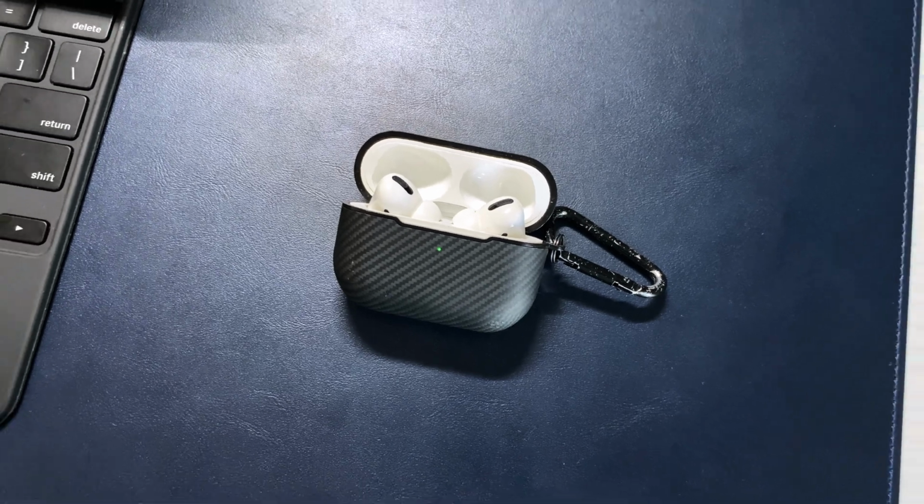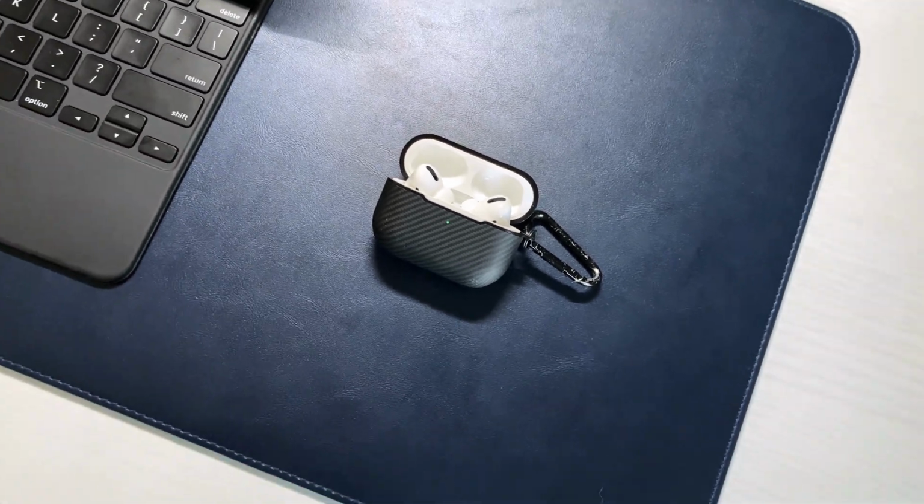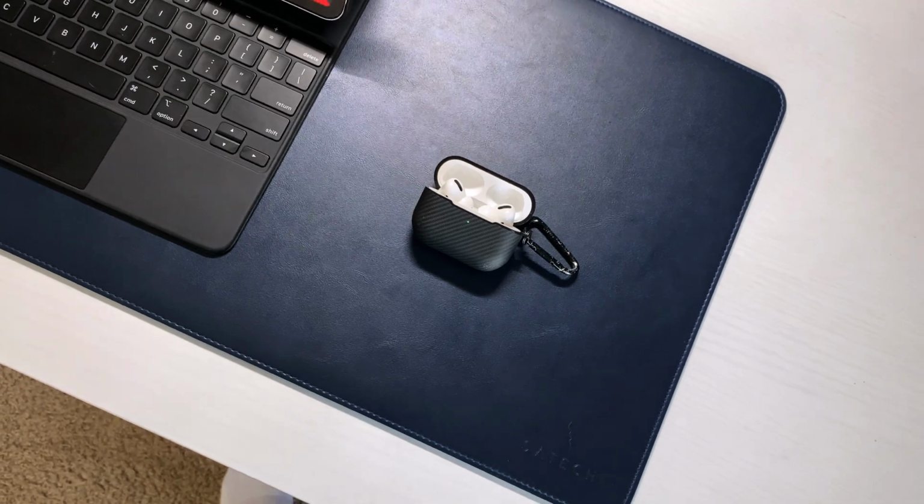And they're on sale right now at Best Buy for $200 instead of that $250 from Apple. So I highly recommend getting yourself a pair of AirPods Pro, or just anything in the AirPods lineup, because of just how convenient they are.